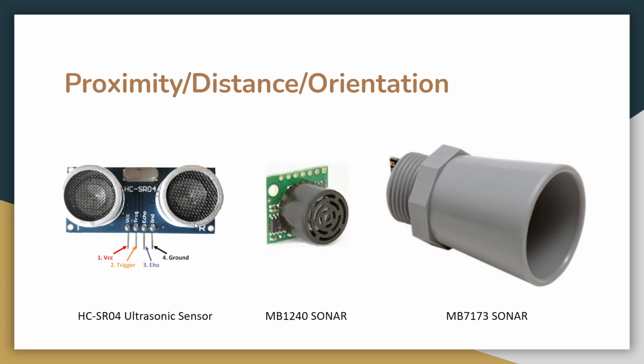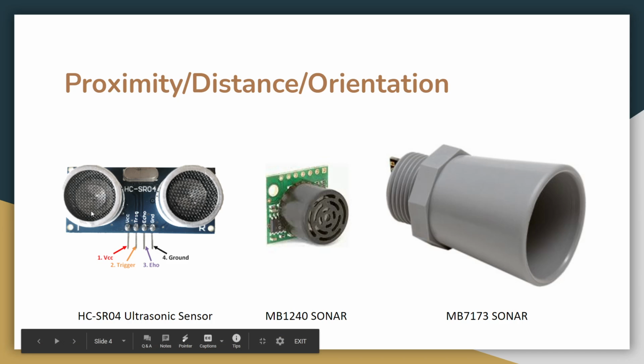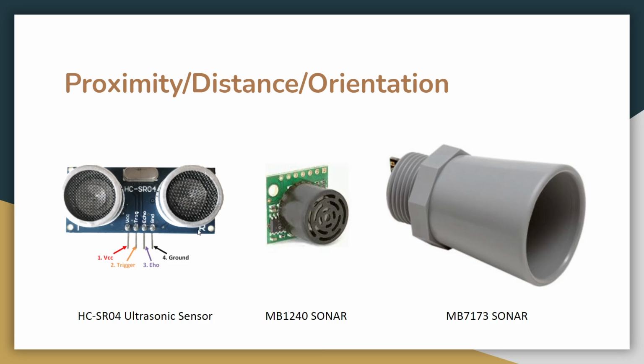The speed of sound is fixed. It's a constant value. We all know what it is. So we know the speed, and we know the time, which will be calculated by the processor. So the only thing we have to find is the distance. Distance is equal to the speed multiplied by the time taken, and using that we can find the distance between the obstacle in front of the sensor and the sensor itself.